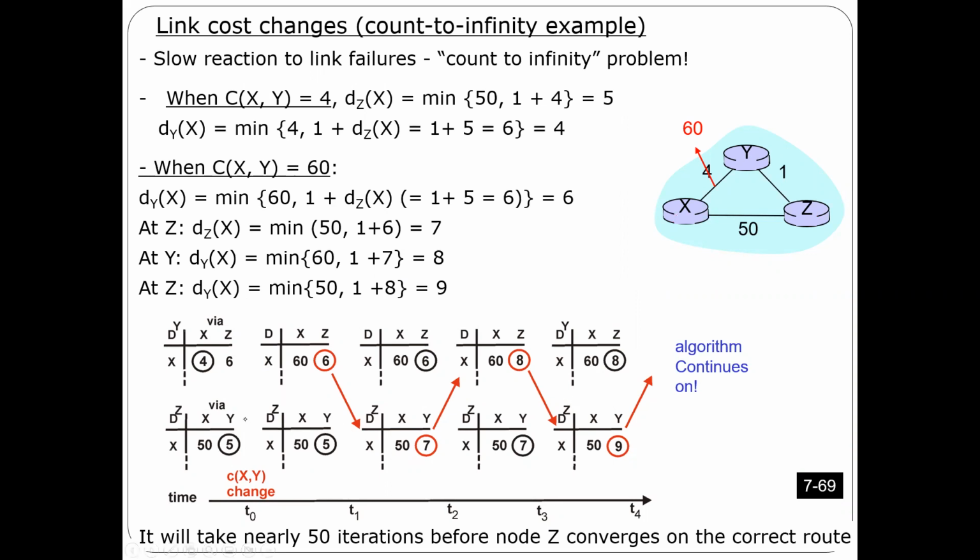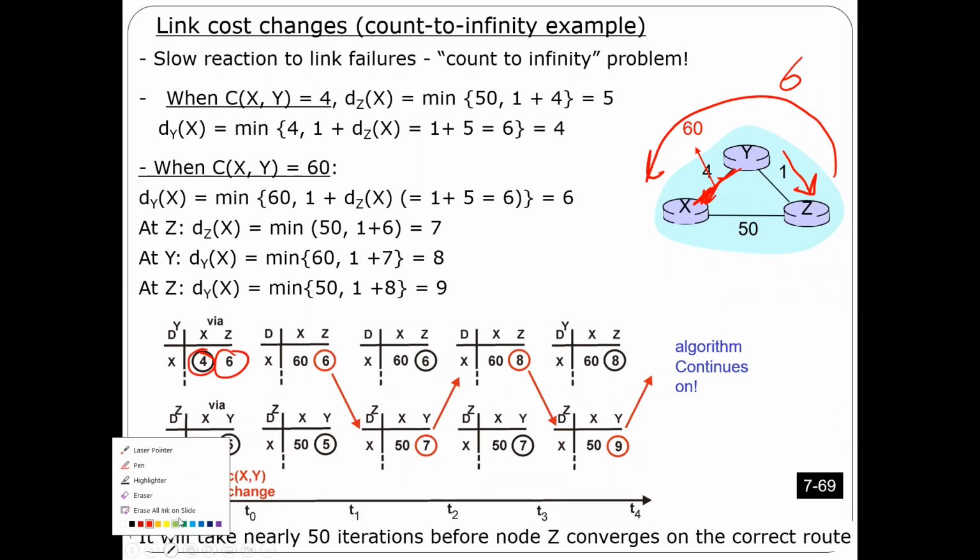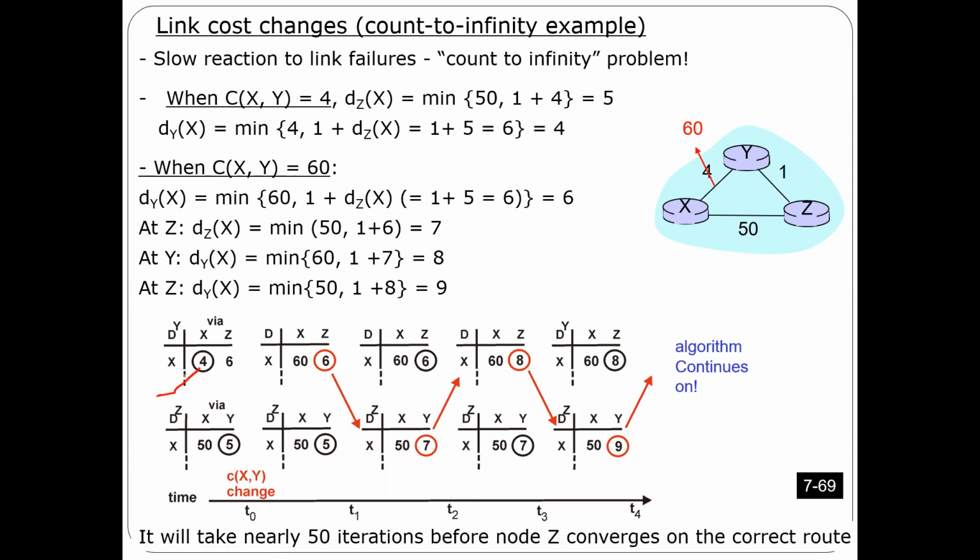Initially, as I told you, we have two options. I can go through 4, or I can go this way, from here to here, and this will be 6. That's why you can see here 4 and 6. In the very beginning, 4 is less than 6, so we don't have a problem here. I'm going to select 4, right? And we don't have a problem.